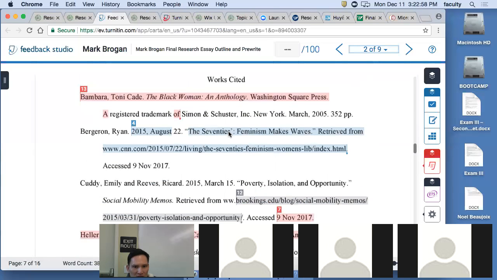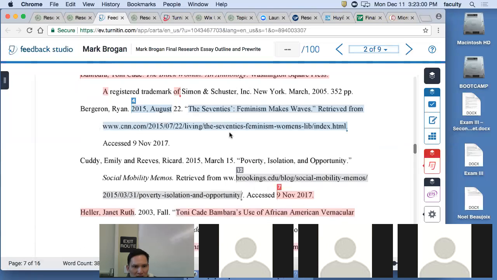Okay, this is a book. This is APA. So are you sure you used MLA for this one? It looks like it's APA, okay? MLA doesn't have the date right after the author's information.